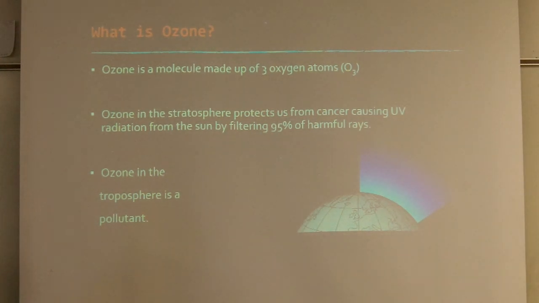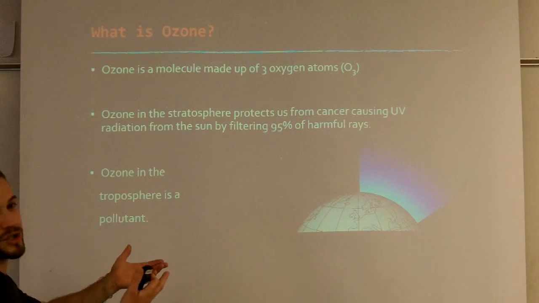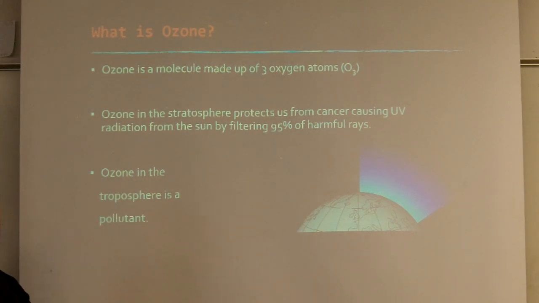Before photosynthetic organisms, there's no chance of life getting any more complex because there was no oxygen to create this ozone to then protect us from the UV light. So it was the photosynthetic organisms that produced oxygen gas as a byproduct of photosynthesis that allowed there to be oxygen, which allowed there to be this reaction and this protective blanket. So in the stratosphere, it's great, protects us from cancer, from cataracts by filtering out 95% of the harmful UV rays. However, remember that ozone in the troposphere is a pollutant, it's bad.